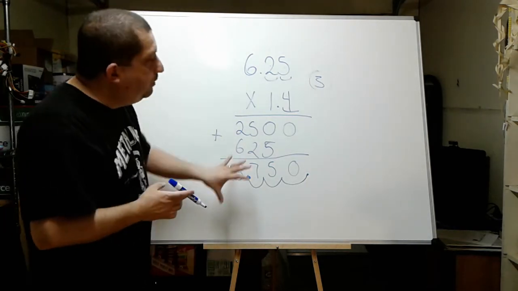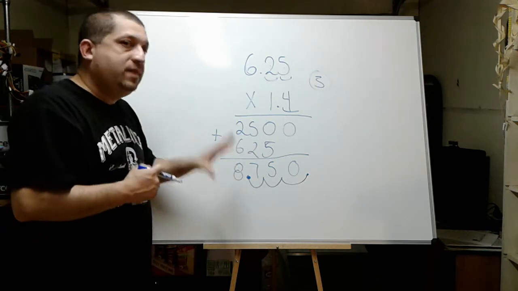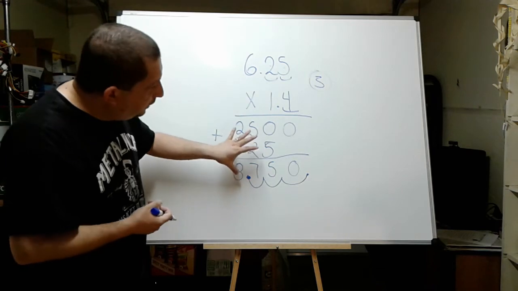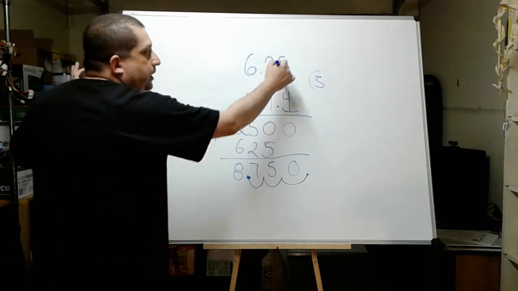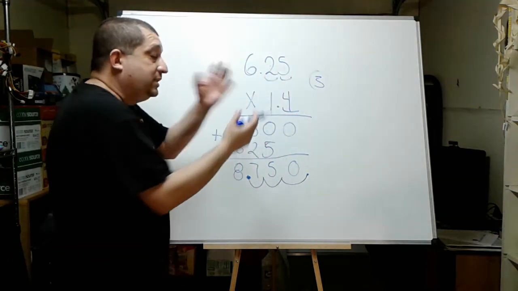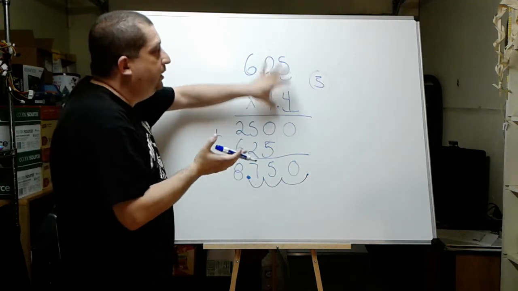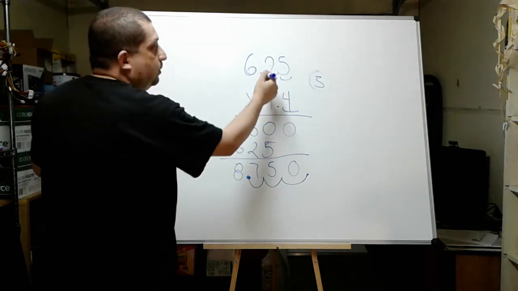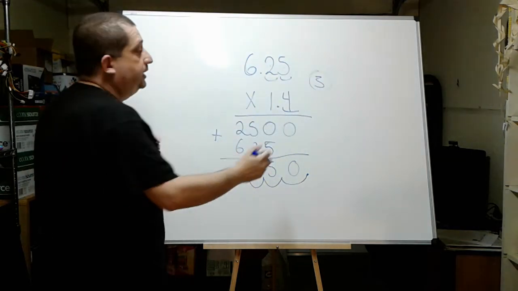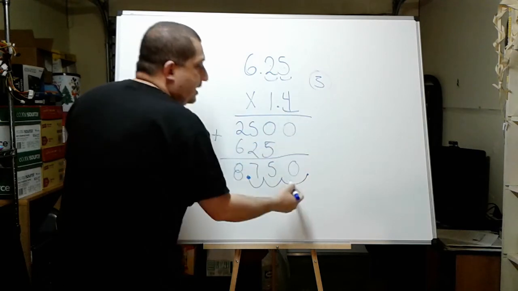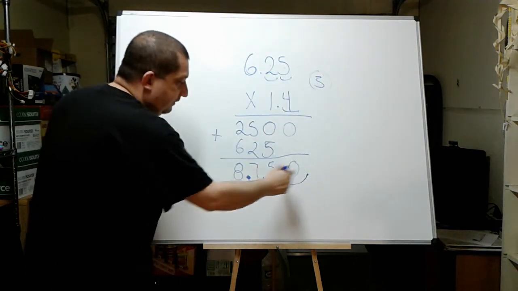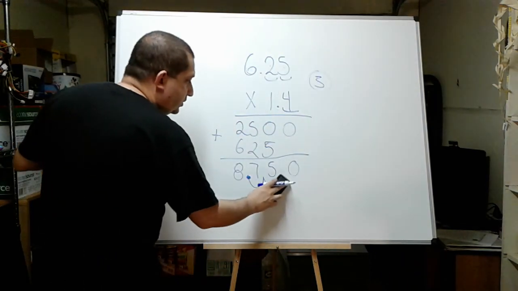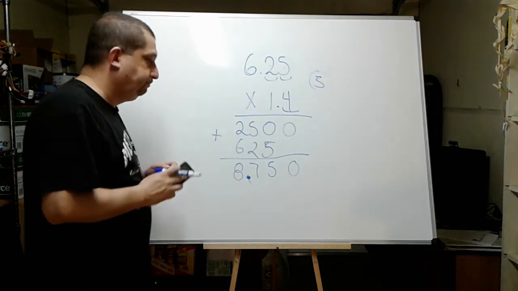So you do your multiplication just like you would do it without the decimal period. Solve for your multiplication, solve for your addition, and then at the end, count how many decimal digits, because the real decimal digits are only the numbers that are to the right of the decimal period. So count how many digits you have, and that's how many spaces you count from right to left, and here's where your decimal period will end up, and your result should be something like this.